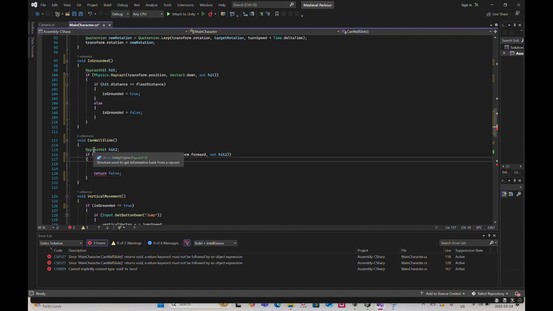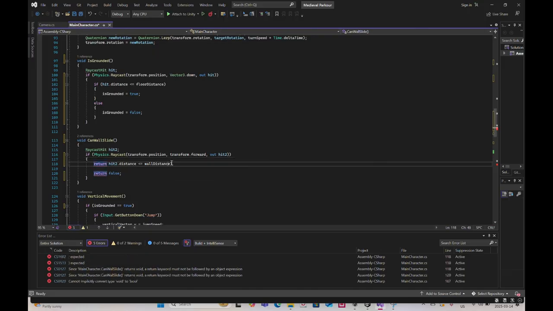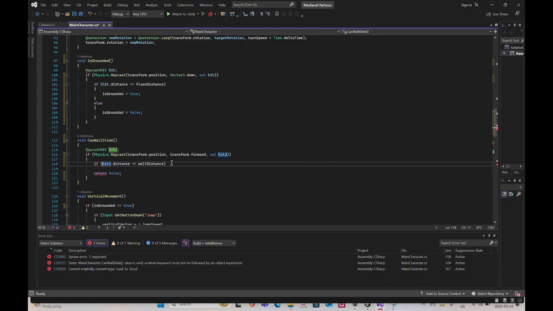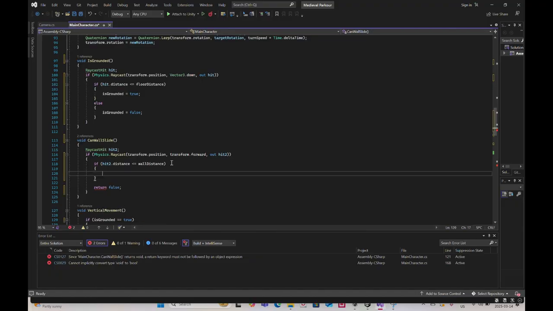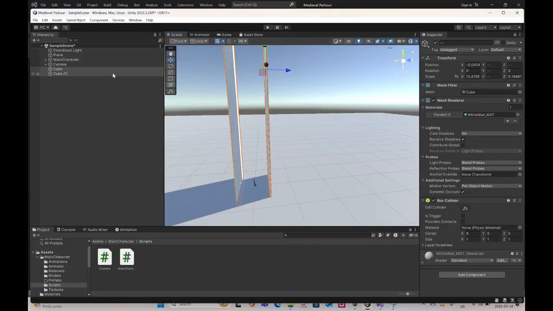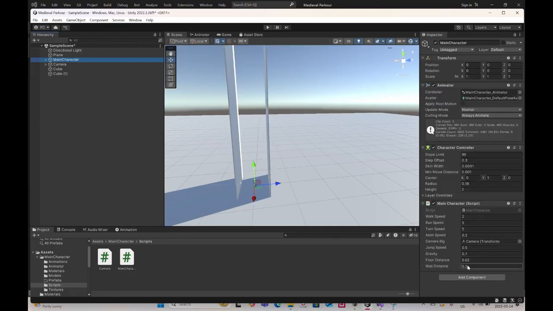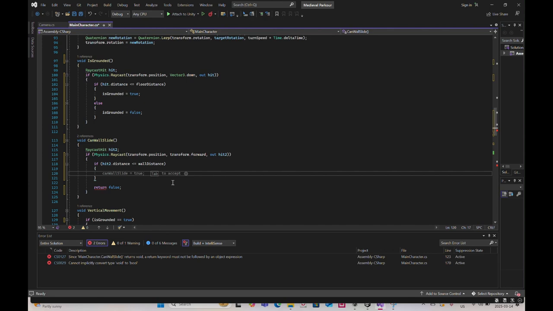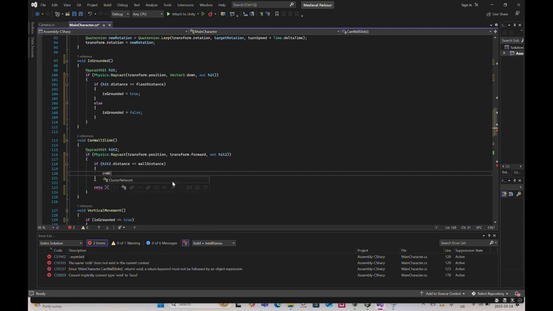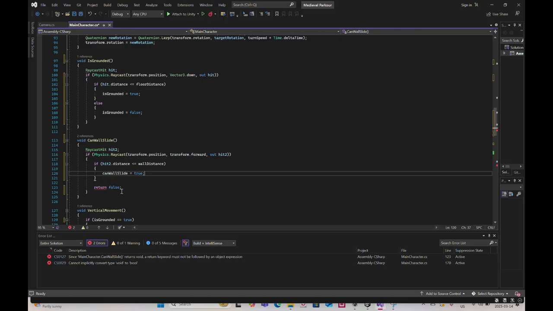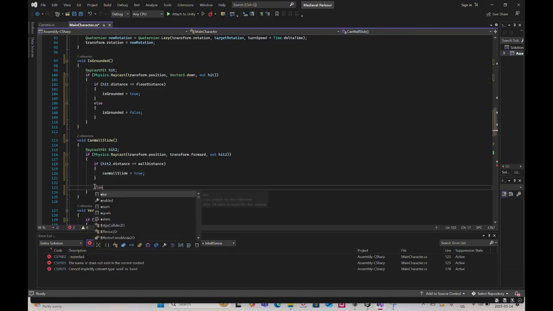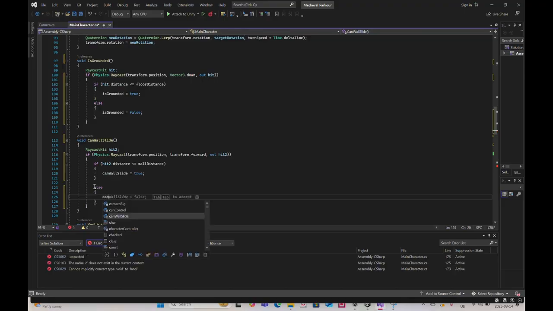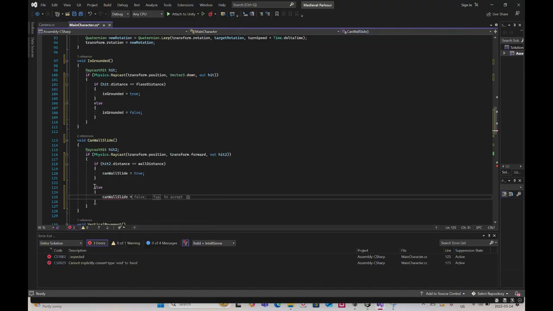So the first one is if hit2.distance is smaller than wall distance, which is 0.2, then canWallSlide equals true, else canWallSlide equals false.